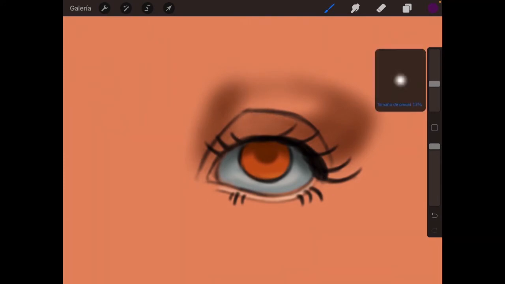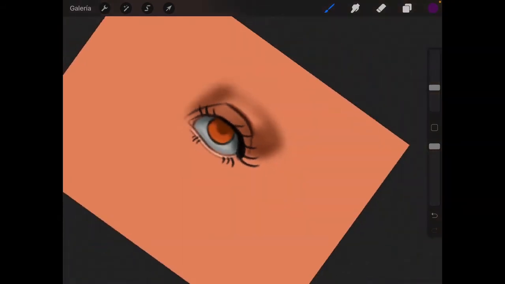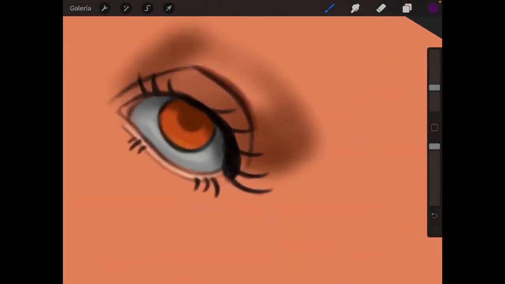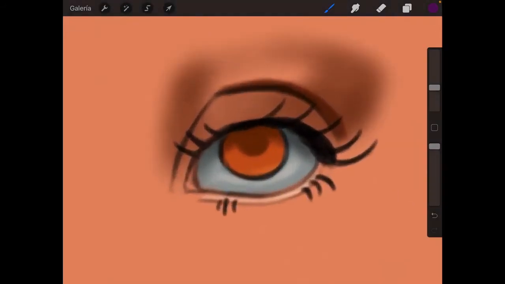And here where the upper eyelid touches the lower part of the brow bone, I'm going to make it darker. Remember, shadows are recessive.